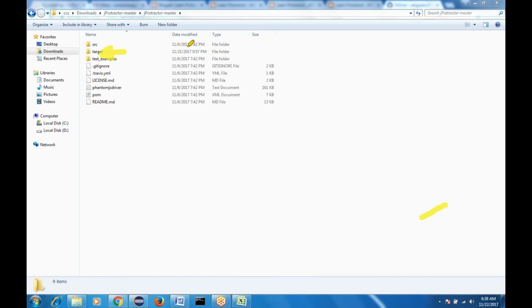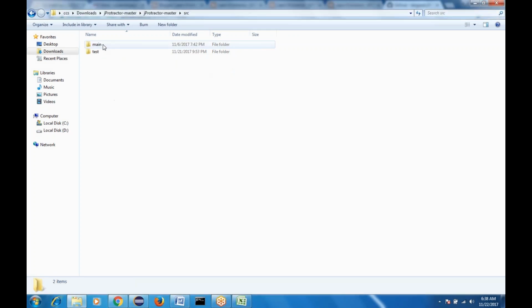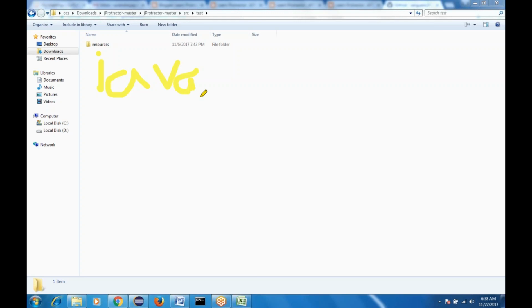Now you need to navigate to src, test, and here there will be a Java folder.